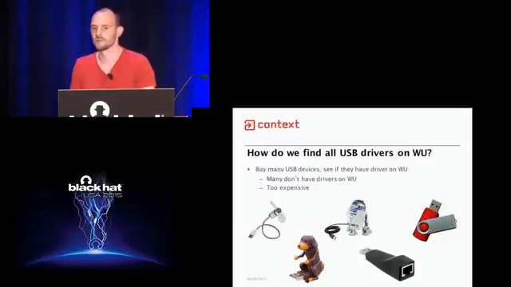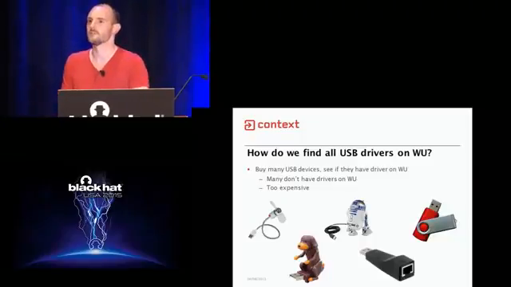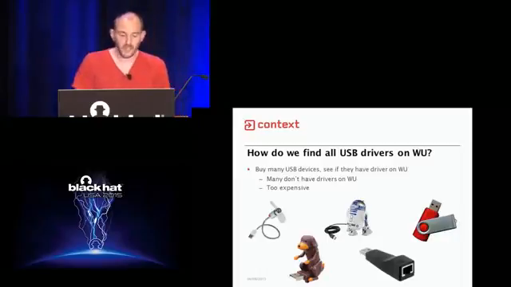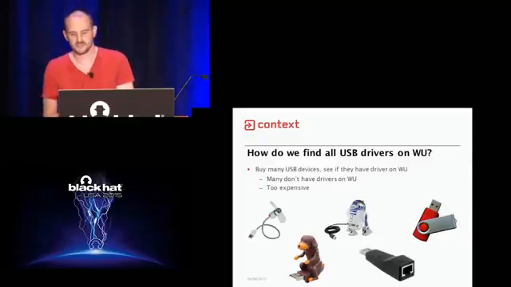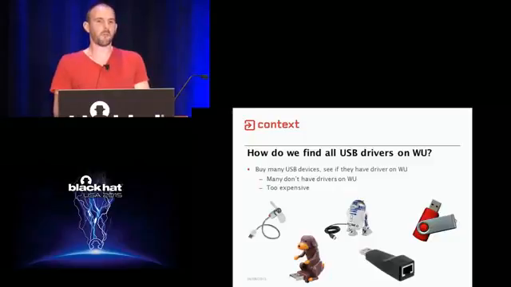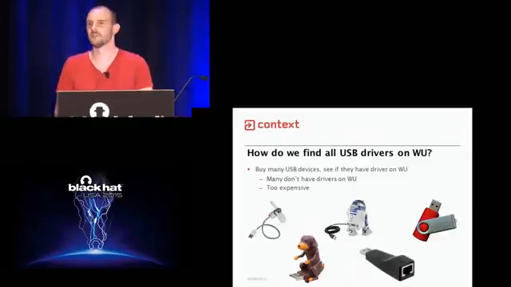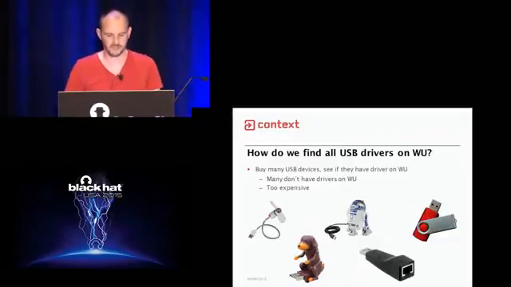So how do we go about finding all the drivers on Windows Update? The first thing we did, we emptied our drawers, pulled out all the USB devices we could find, started plugging them in and monitoring what's happening. My personal favourite there is the little doggo. But we ran out of devices quite quickly, and we only had the sort of devices you'd have around your normal office, apart from maybe the dog. So we had a number of options. We could buy as many devices as we could find, but there's no guarantee we'll find all the devices, costs start racking up, and there's a slow turnaround.